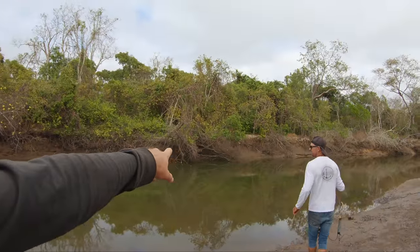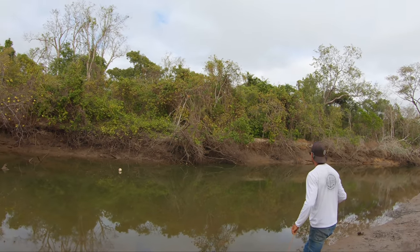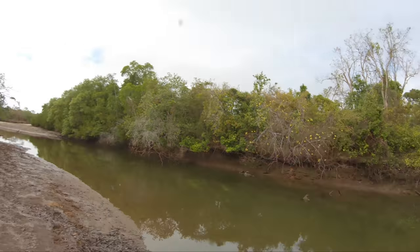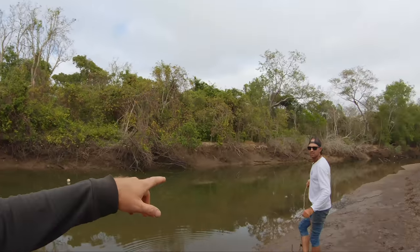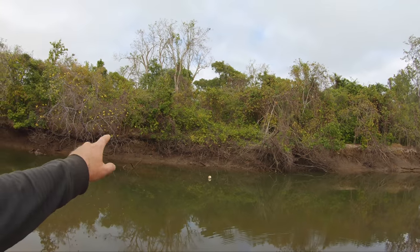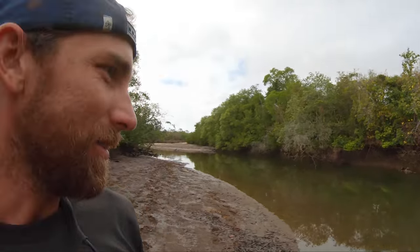Alright, so the trouble here, Dan's put this pot over here under this sort of drop away, the overhang there, and by the look of that rope, I'd say a croc has grabbed the pot and dragged it down under this snag. And if we throw the grapple or the leg and torso saver over the rope here and pull it in, the pot's going to get caught on this snag and we'll be forever in this river.